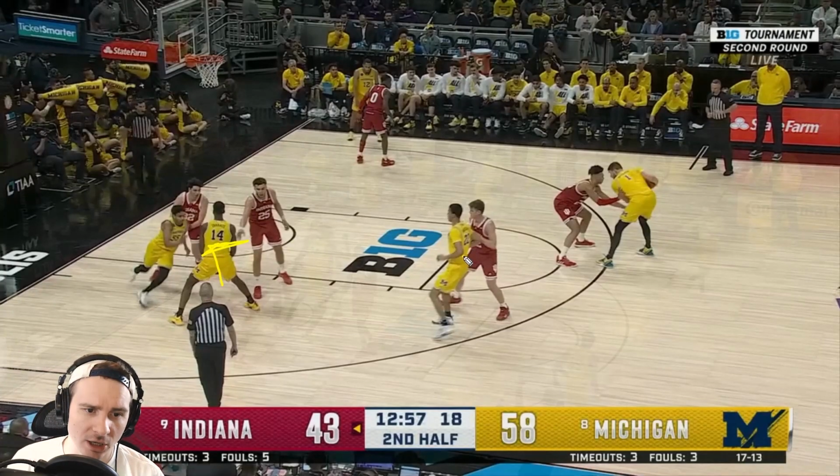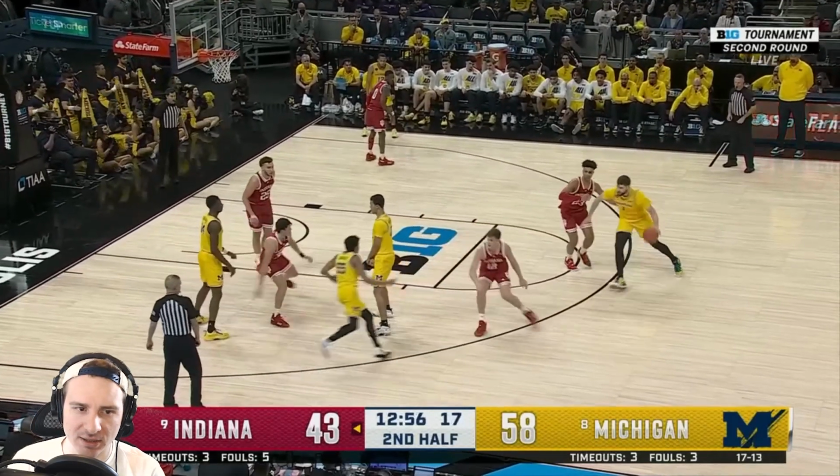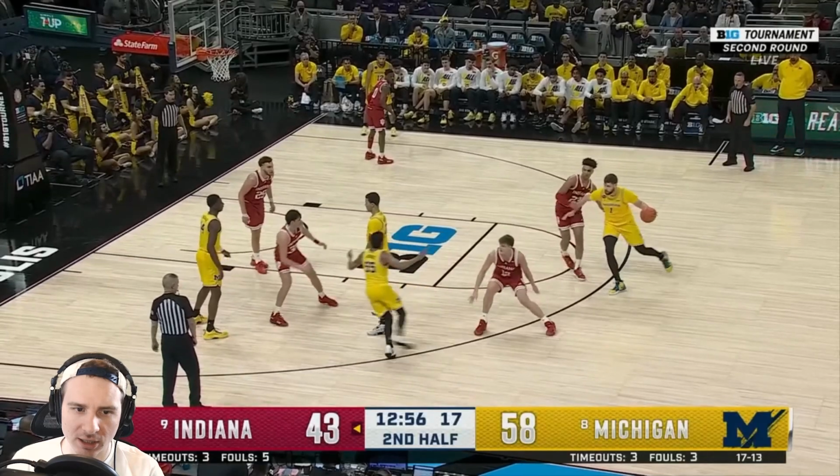Diabate set a screen. Going to have Caleb Houston set a screen, all right? This is looking like they're trying to get Eli Brooks up here. So what Eli Brooks is going to do, come off this screen, he's going to come here and then fake like he's setting a screen on this gentleman. And Caleb Houston is going to get up here and make it look like it's going to be a dump-off pass to him, right? So there's your double screen.